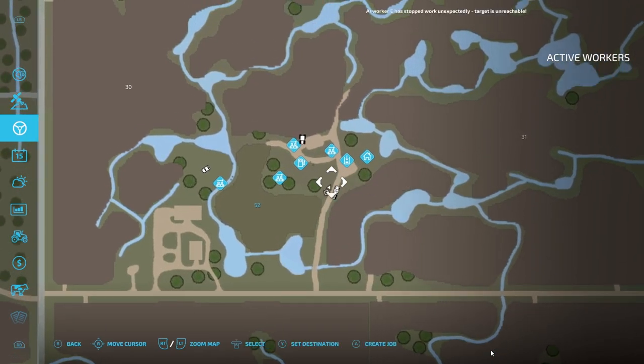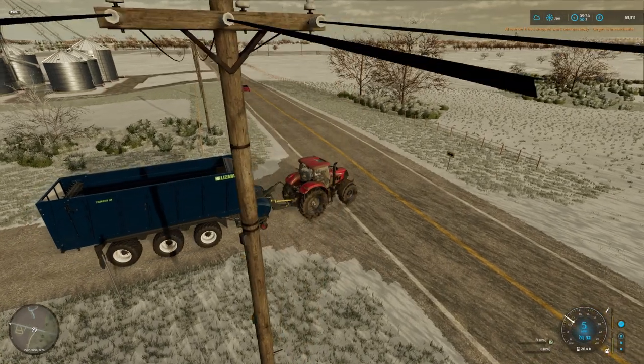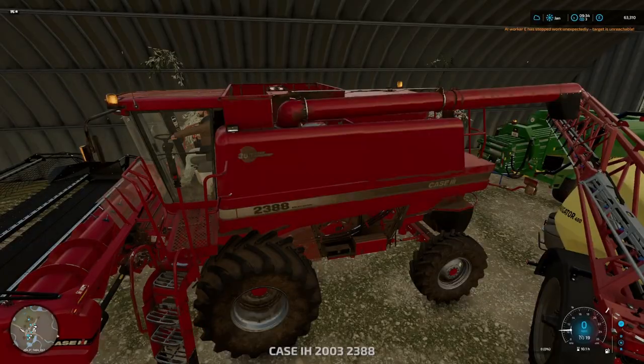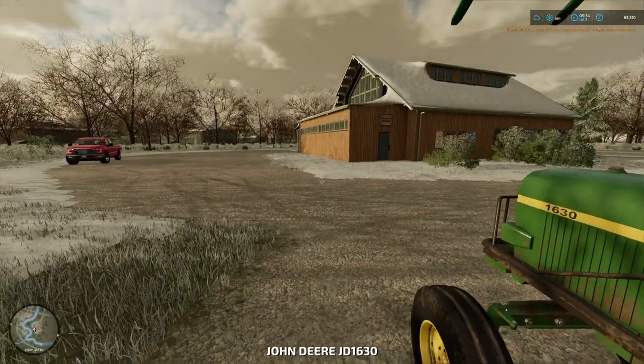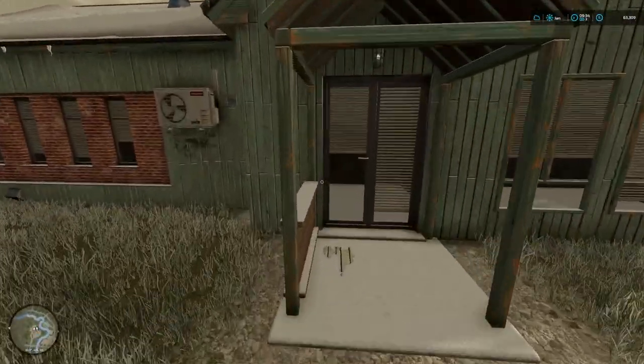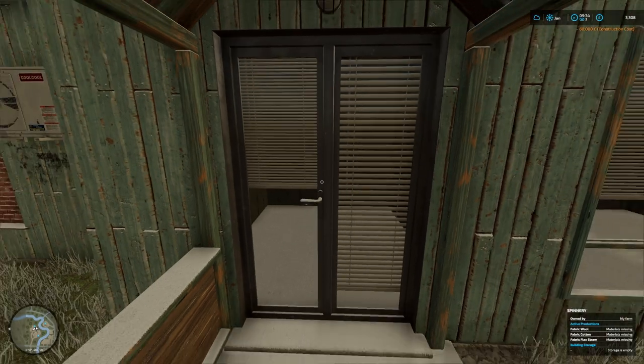We'll put it to there. And we'll go to the other place and we'll just test it. Now, let's jump back into this place. We will buy this. Gonna be straight back down to hardly any money. 60,000. Just like that.